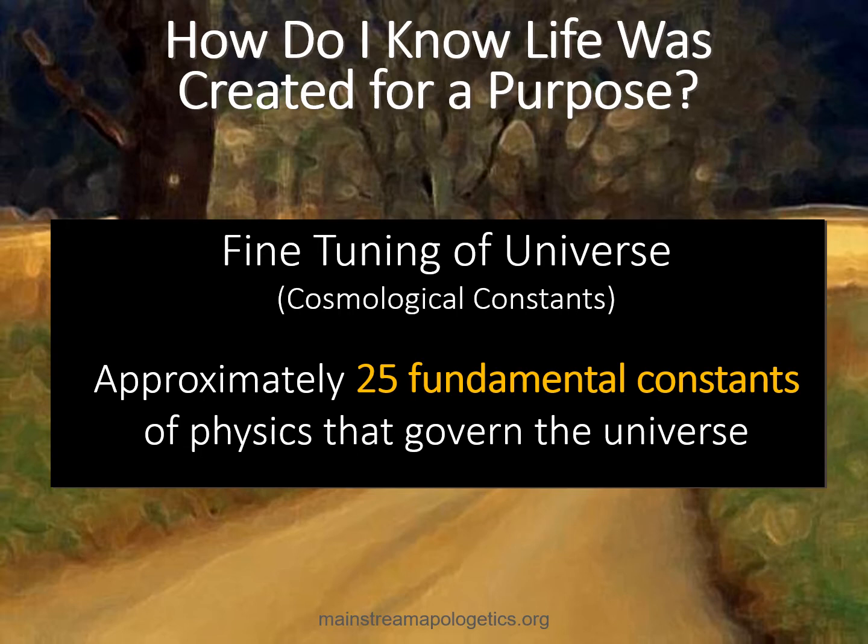Scientists have also confirmed that these cosmological constants are interrelated and fixed. For example, if the gravitational constant varied by 1 in 10 with 39 zeros after it, the solar system would either implode, that is, collapse upon itself, or explode. It's fair to say that if any of these 25 cosmological constants vary even slightly, the universe and all living things would cease to exist.